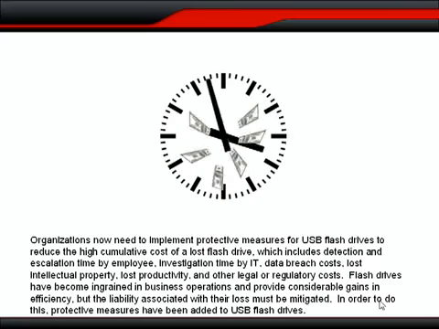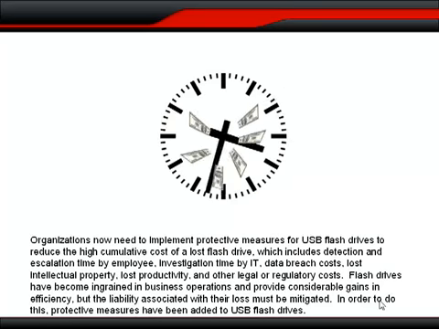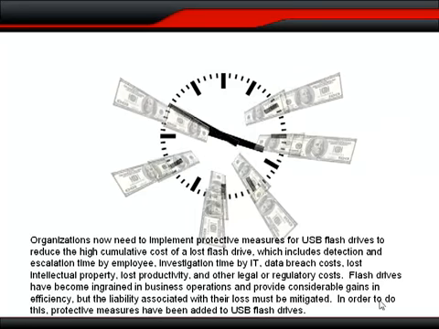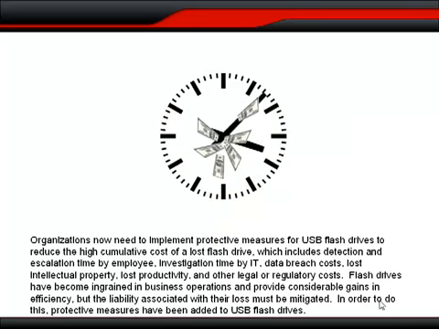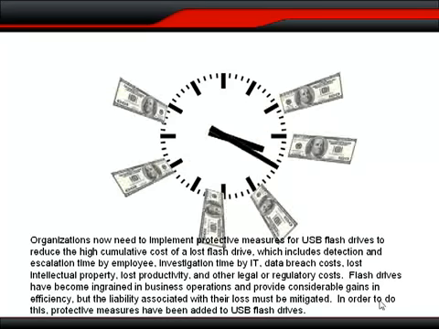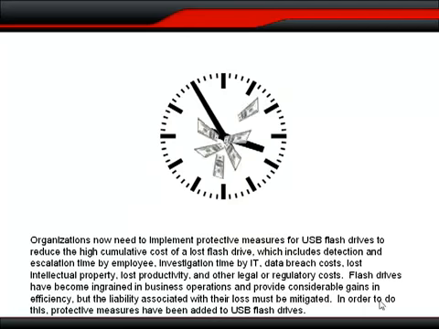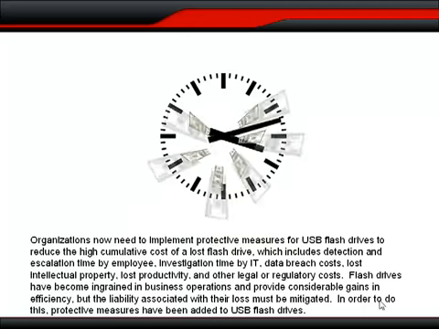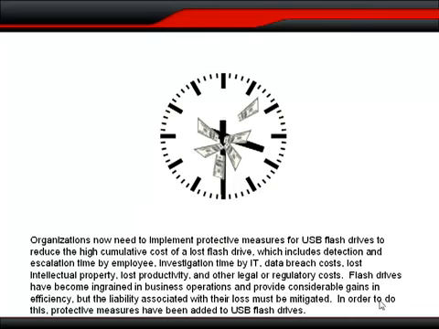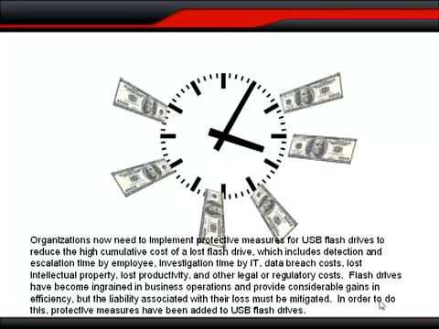Organizations now need to implement protective measures for USB flash drives to reduce the high cumulative cost of a lost flash drive, which includes detection and escalation time by employee, investigation time by IT, data breach costs, lost intellectual property, lost productivity, and other legal or regulatory costs. Flash drives have become ingrained in business operations and provide considerable gains in efficiency, but the liability associated with their loss must be mitigated. In order to do this, protective measures have been added to USB flash drives.